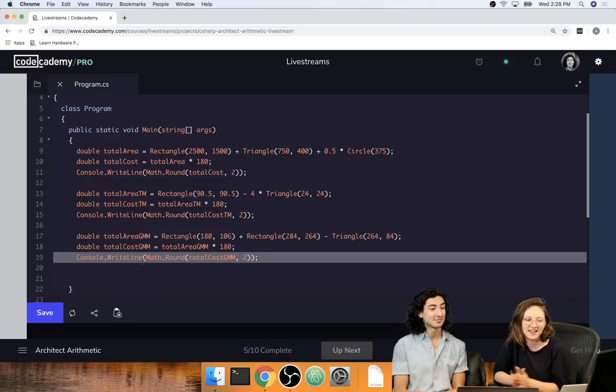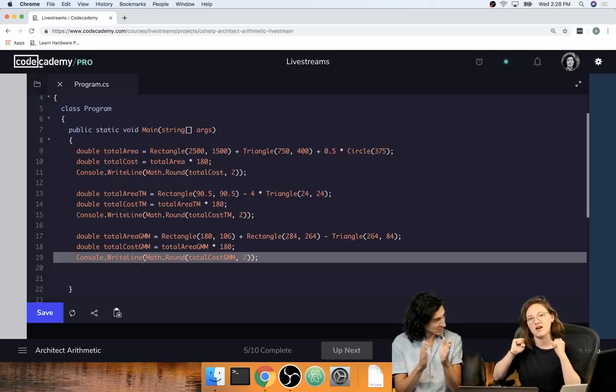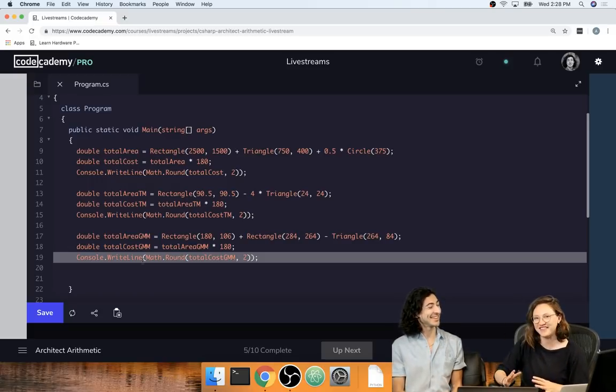Here we go. So we had Junie write an if statement and Slayer Princess write an if else statement. We're starting to talk about conditional statements, and you got it, guys. That's exactly what we're looking for.